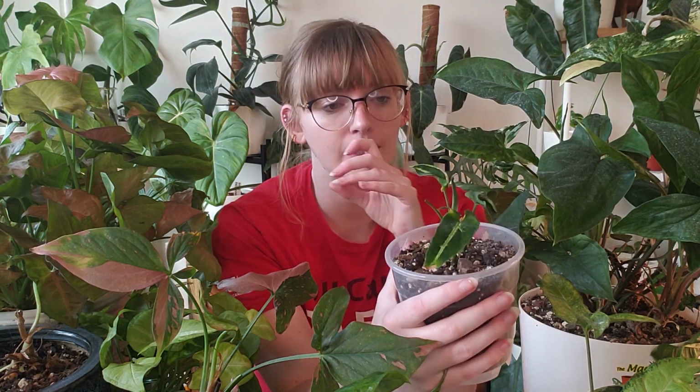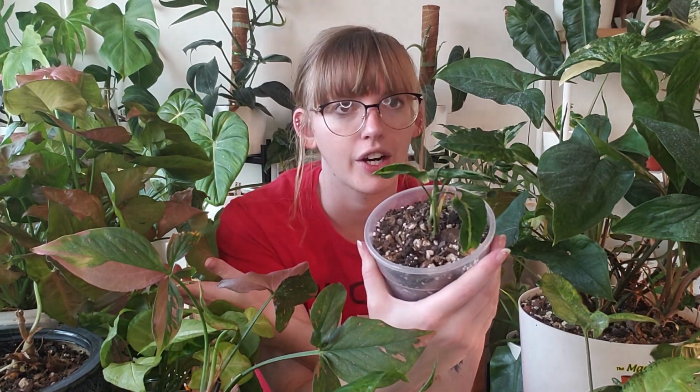But I found very similar care so far. He needs probably a little bit more water than I give him, and that's because of his size, and not because he himself needs more water. Just the smaller ones dry out quicker. It just makes sense that way. And so I should be a little bit more consistent in the watering. He needs one right now. But otherwise, very similar care.